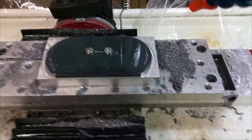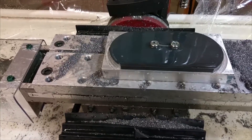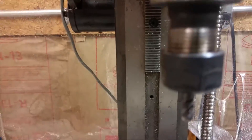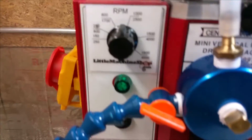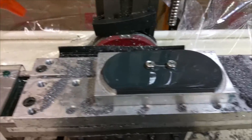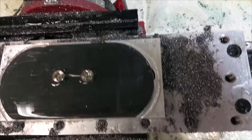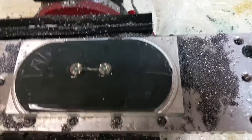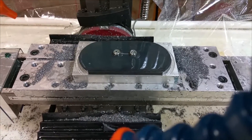Well, as you can see I was able to machine this quarter inch steel plate in an oval shape in about five minutes. This is at seven inches per minute with a quarter inch carbide roughing end mill, seven inches per minute at 4500 RPMs, and seemed to cut pretty good. I'm gonna check the dimensions — it seemed to have cut in the wrong position though, I'm like a quarter inch off for some reason so I gotta figure that out, but I just thought I'd show you one of the first cuts.